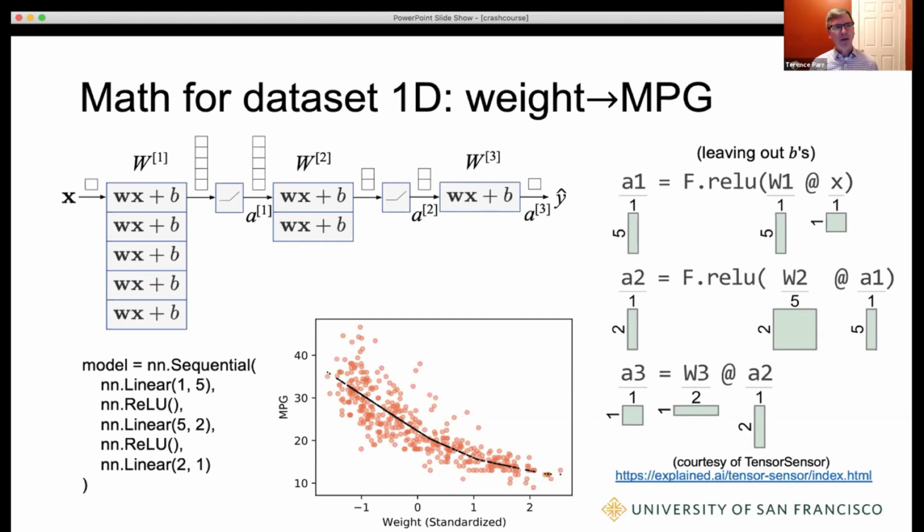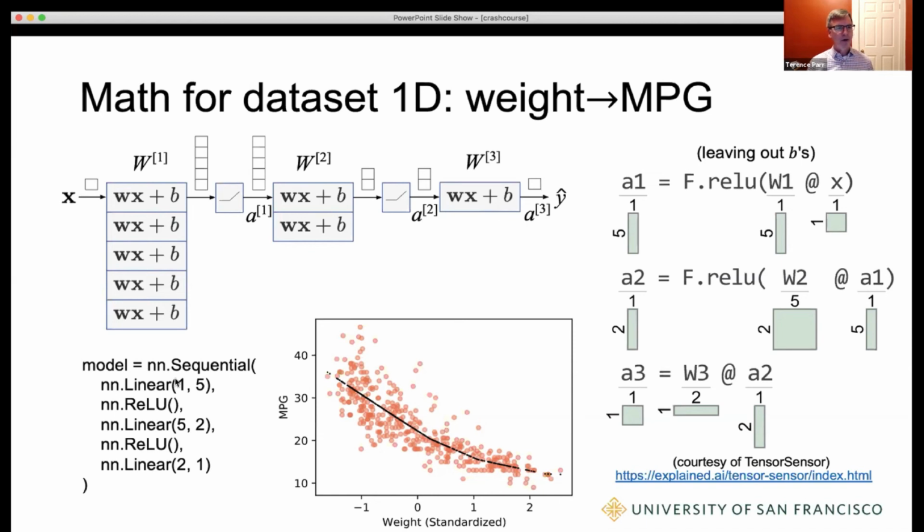And because I've got 5 neurons, I get 5 output values. So I'm converting a 1 vector to a 5 vector, running it through a rectified linear unit. Then I'm converting that to a 2 vector, running that through the ReLU. And then I'm finally doing my regression on these 2 super fancy, carefully engineered features that this model has come up with for me. And I get a regression out.